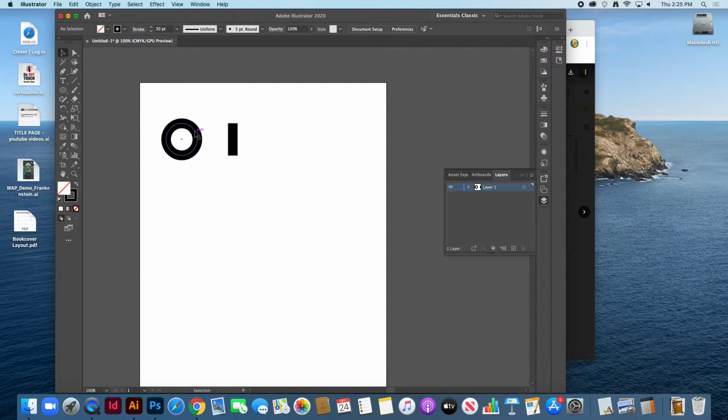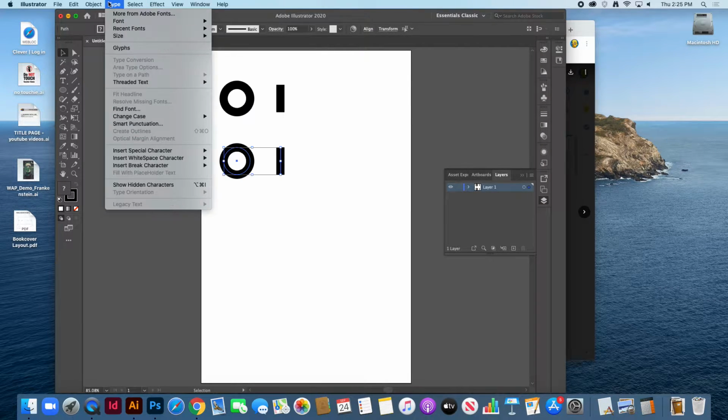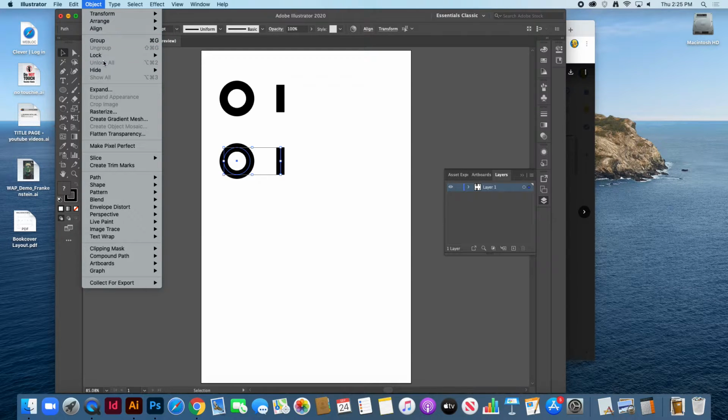And realize too, with creating lines, you have the lines that are there. You can also expand these objects. So if I duplicate these by holding down Option, I can actually go under Object and Expand.